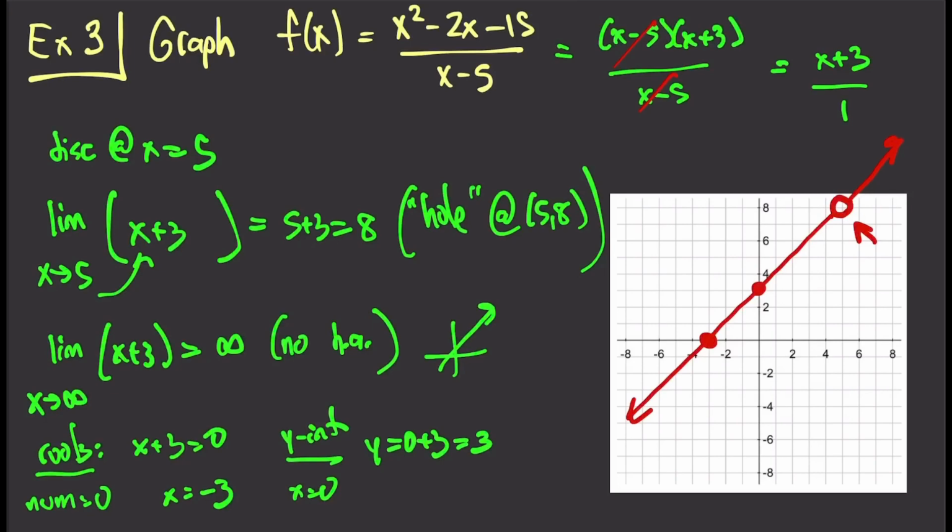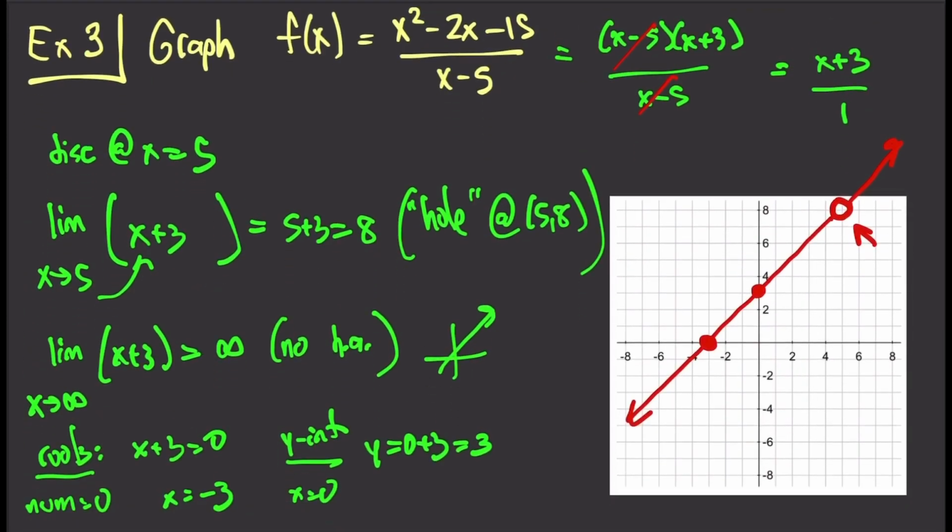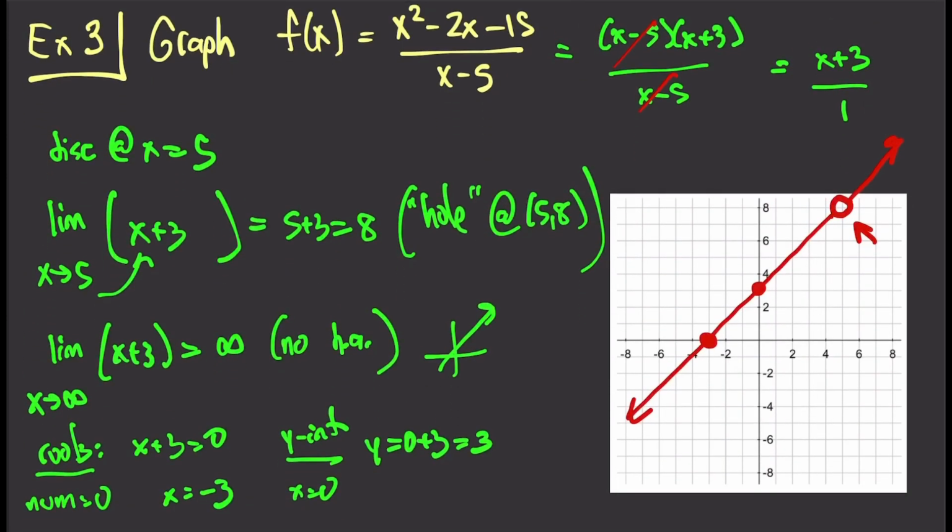Now, obviously, this does not have even symmetry or odd symmetry, so you don't need to go any further with that. So I think at this point, I'm going to call it. I don't think you guys need to see another example or hear my voice anymore. So I will put the other one on Schoology just in case you want to see an extra one. But this concludes our unit on limits.